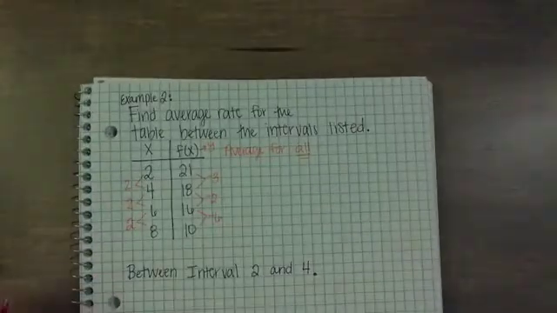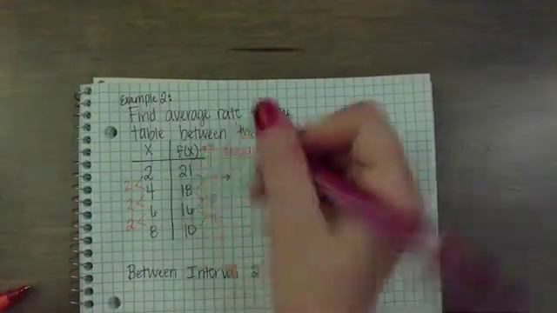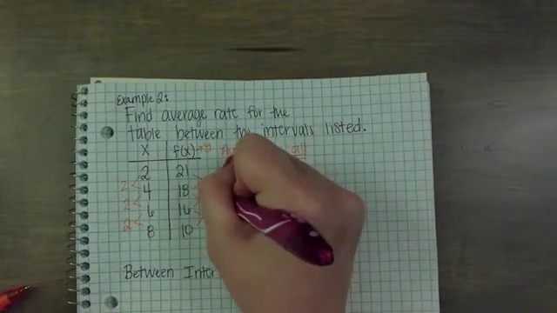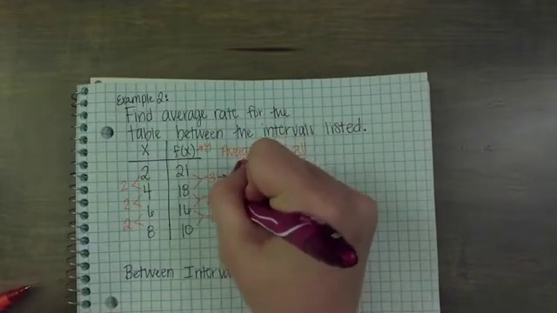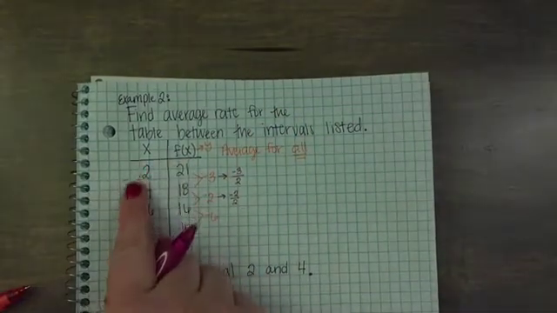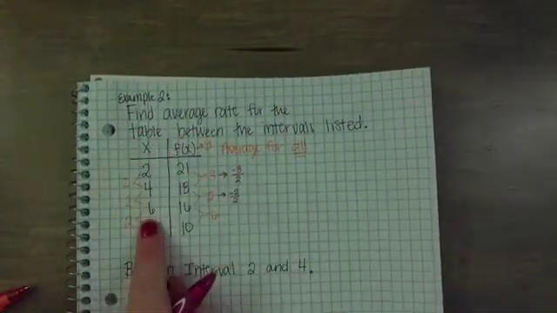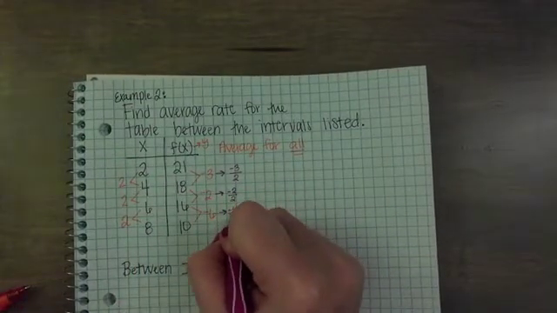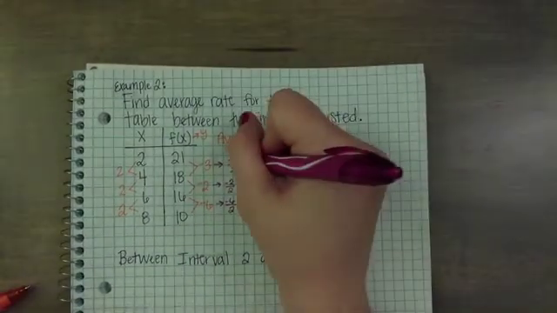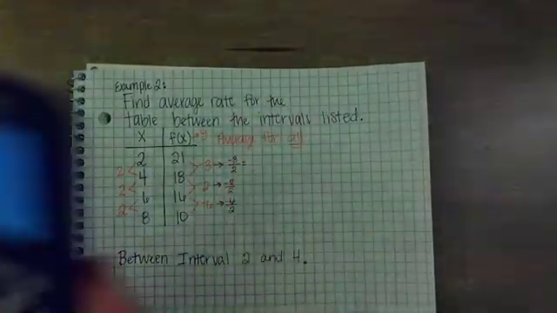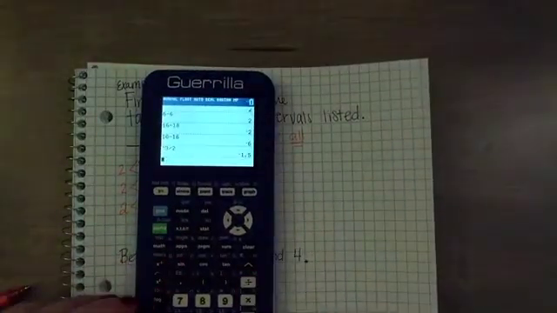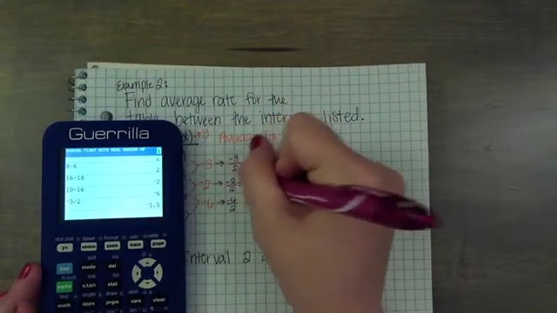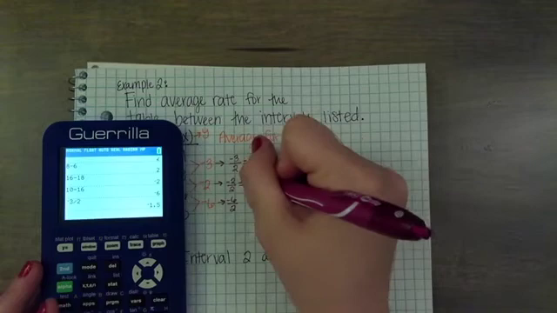So we're going to actually have to do the rate. So what is negative 3 over 2? What is negative 2 over 2? Remember, change of y over change of x. Y's over run, or y's over x. Then negative 6 over 2. So let's find what those equal. Negative 3 divided by 2 is negative 1.5. Negative 2 divided by 2 is negative 1.